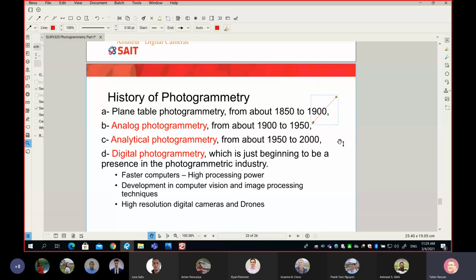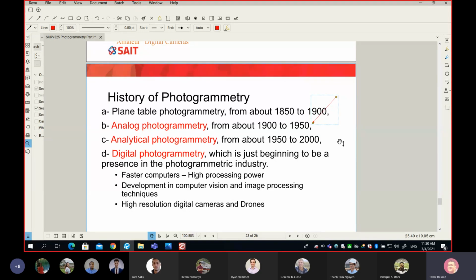Analytic photogrammetry started around this time, where things were not really analog; we turned things into mathematics. We turned everything into equations and solved the equations together to create our 3D model. And it's not only about war and inventing aeroplanes, but also about computers. Did you guys know when the computer was invented? Around the same time, around the 1950s. So around the 1950s, we already had computers that could do calculations much faster, or at least faster than us. That's where analytic photogrammetry started.